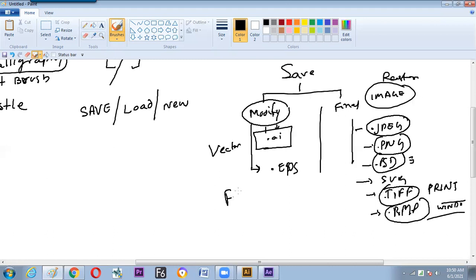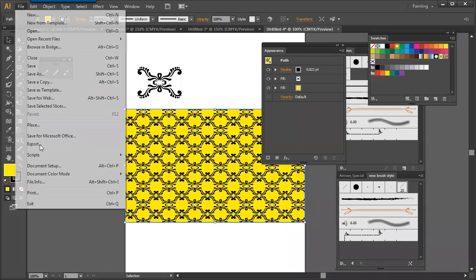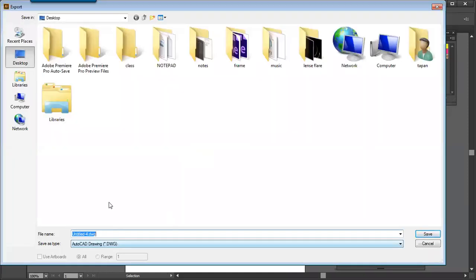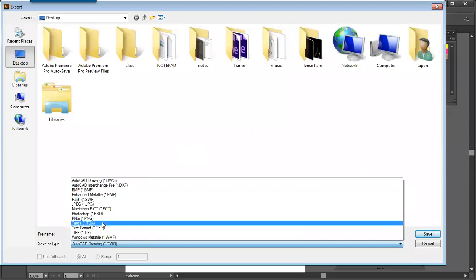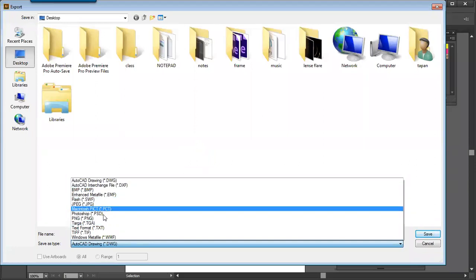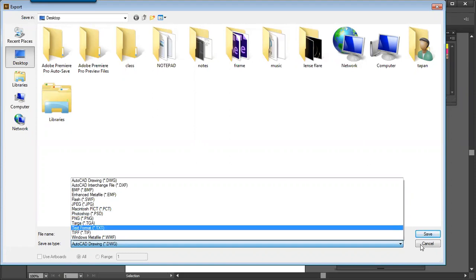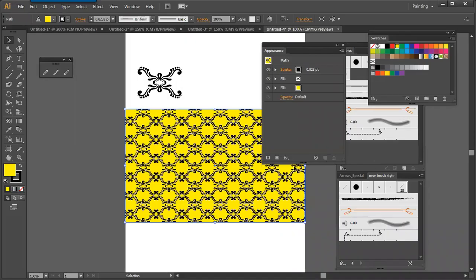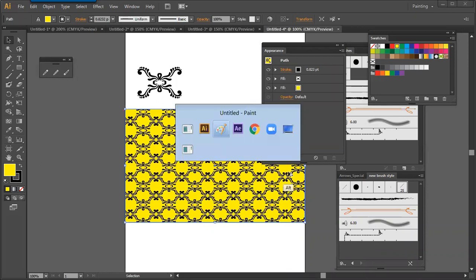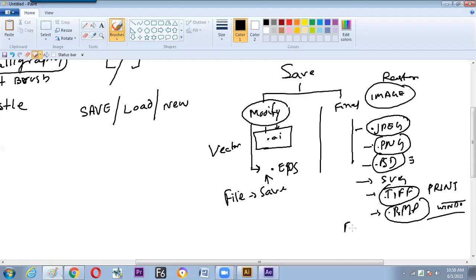But where is the option? They are in the File menu. In the Save command, you can find these many options. But here you can find it in Export. In the Export, you can find bitmap, JPEG, TIFF, Targa, PNG. All these file formats are there, and PSD also. But while saving PSD, we need to take care of all the layers. So hope we have understood which options to use: File, Export. Hope we have understood what savings can be done, what formats it supports, and where the options are.